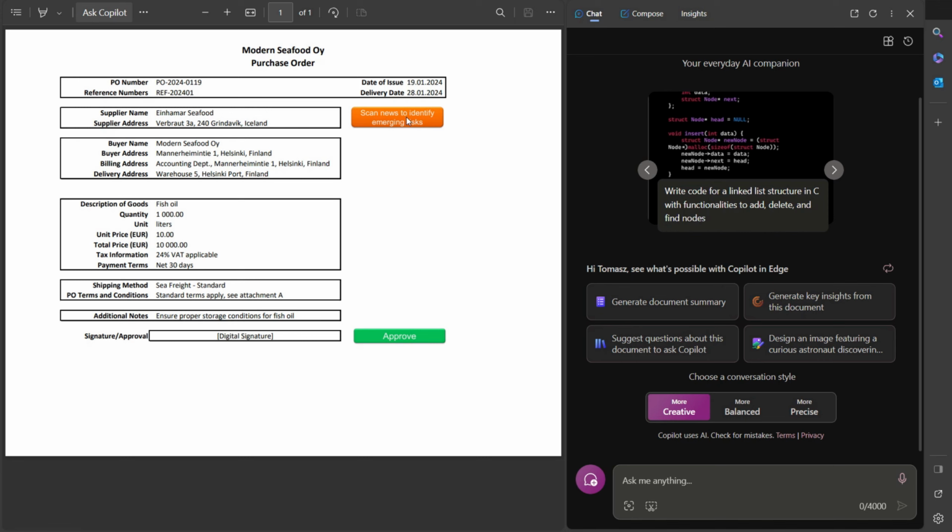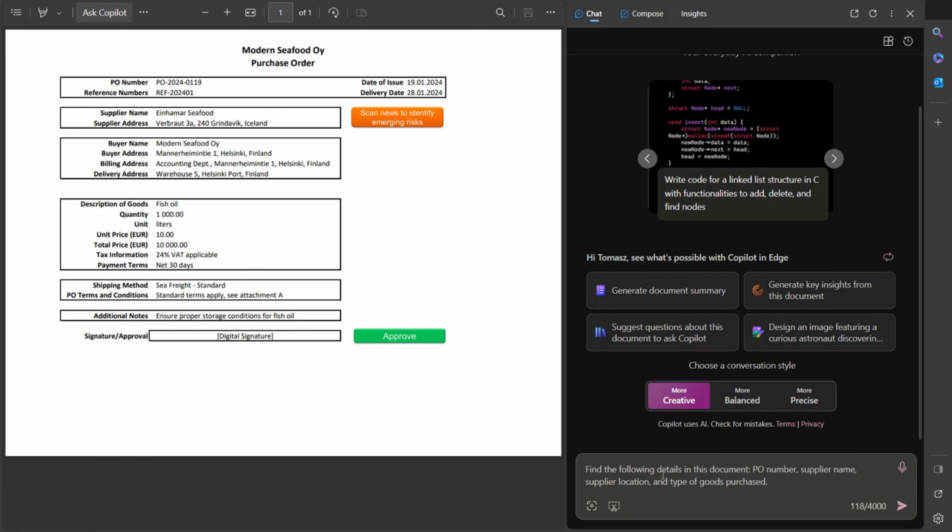So let's imagine that I press this button, and now there will be the first task that a large language model based tool will generate. So first, it in a way needs to load in some information from this purchase order. So let's say find the details of a couple of items from this purchase order.